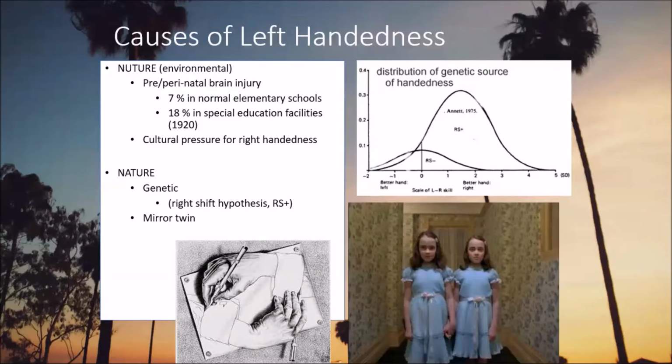You're one of those 90% who were not absorbed. I mean, the 10% that were not absorbed, you came out and you had a mirror twin that was absorbed, and that's why you're left-handed. So it could be brain injury, genetics, and with genetics just look for your parents, in terms of right and left-handedness, and the mirror twin hypothesis.